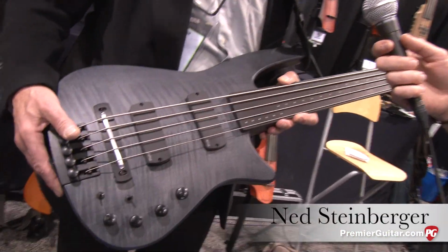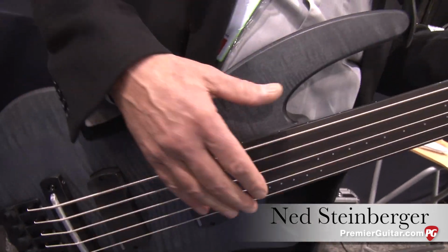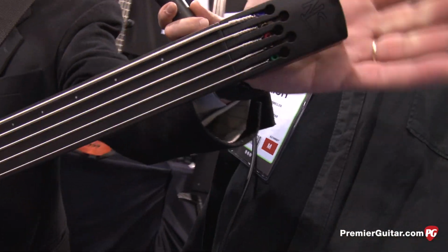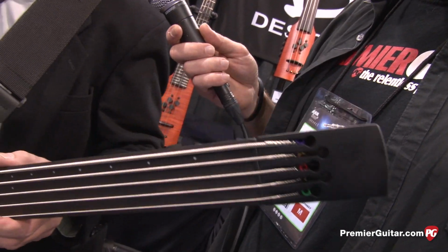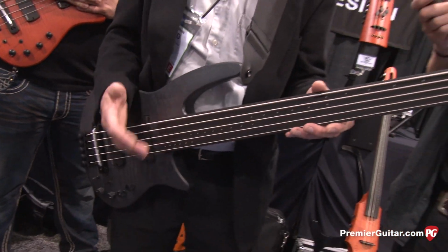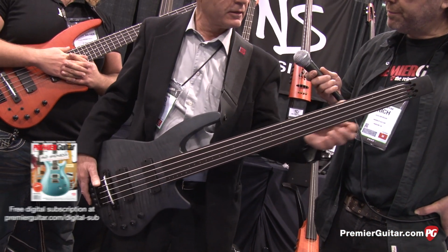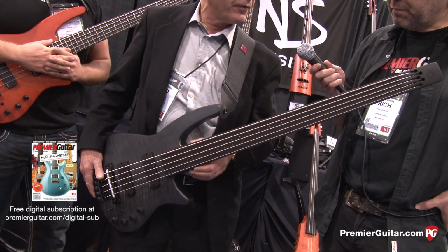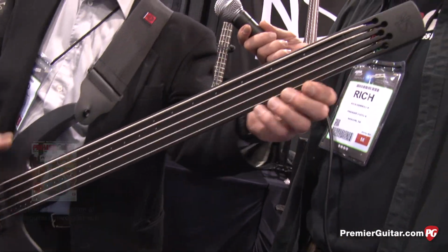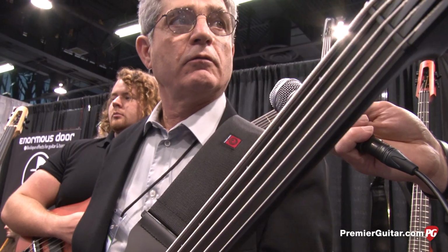Okay, well, this is the CR Radius bass, as you just said, and the concept behind this instrument is to have an instrument that takes advantage of the balance of a headless instrument, combined with an overall format that's in the comfort zone for most bass players today. So it combines a carbon fiber structure in the neck so that we get the rigidity, the stability, and the ringing tone. It's sustained even on all the notes.